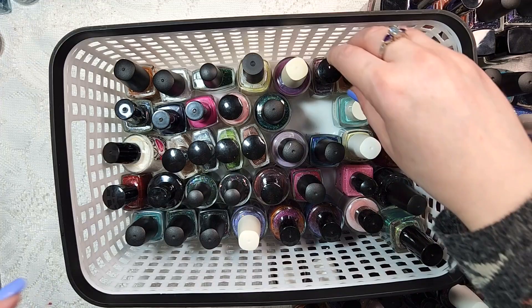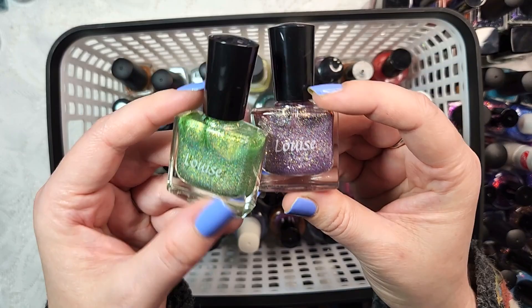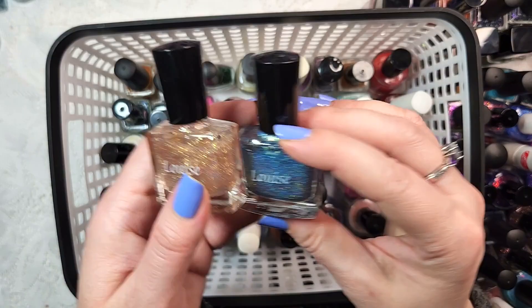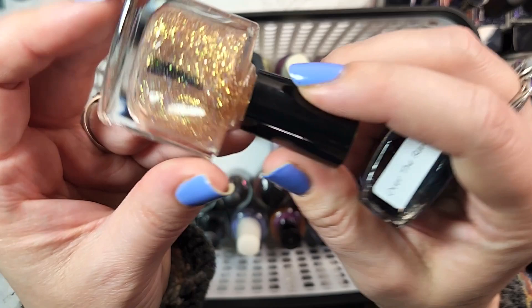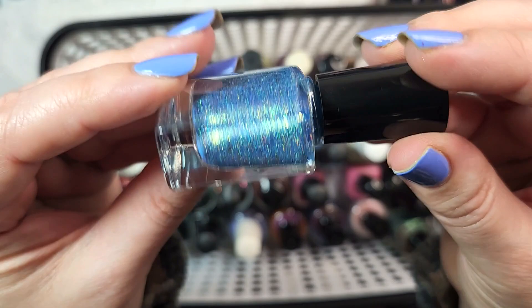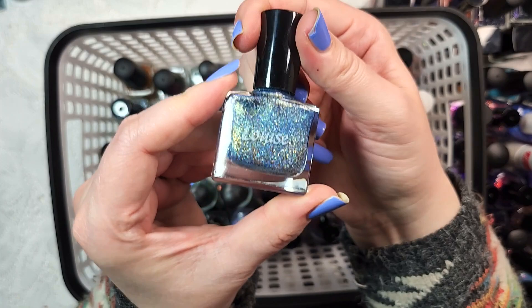Then we've got two from Louise - Emerald City on the left, A Horse of a Different Color on the right. I'm keeping the purple one for sure. The green is actually a very beautiful shade of green - until I can do some comparisons I'll go ahead and hold on to that one. Then we have two more from Louise, all from a mystery box a while back. The one on the left is Top of the Morning, the one on the right is Over the Rainbow. Top of the Morning is a very pretty translucent gold topper with hollow - keeping that one. The blue has some gold shimmer and also some flakies, with beautiful hollow in it too, but I think I will destash Over the Rainbow.